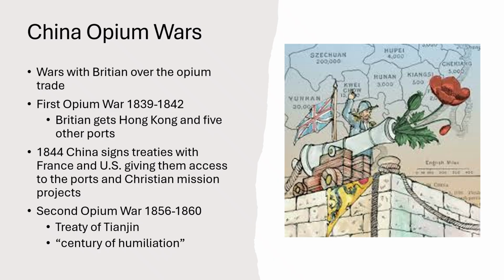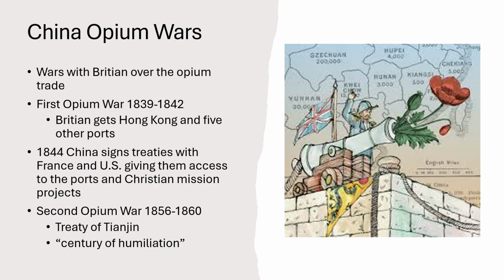So, in order to compensate for this trade imbalance, the British Empire figured out a way to circumvent this through the opium trade. They discovered that they were able to grow opium in India and take that opium over to China and then trade it for the goods that they wanted. And opium was not legal in China. In fact, the government over time started to realize that this was a real problem, opium being the base ingredient in things like heroin and morphine.